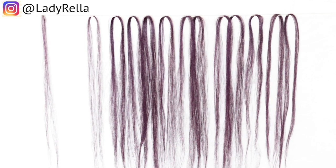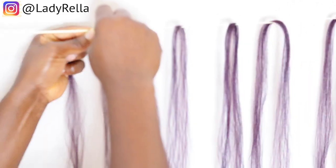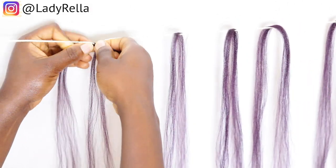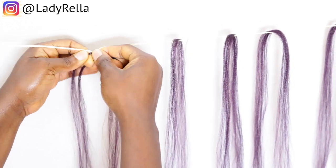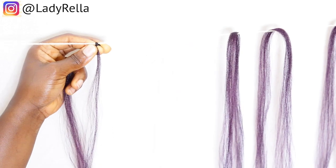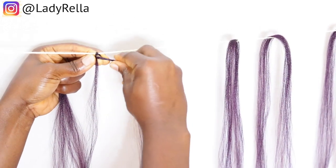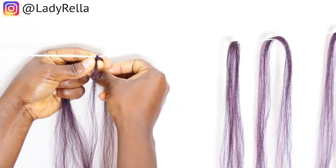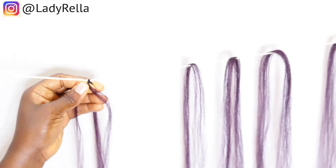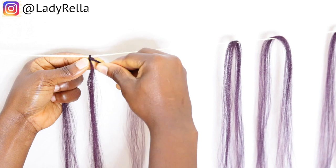To make the cornrow pieces, it's necessary to have your braiding hair in portions and set aside. The size of your cornrow piece is going to determine the size of the portions you're setting aside. But know that the first braiding hair portion will have to be the smallest, followed by the second. Then the third, fourth, fifth, and others can remain the same size. So you just go ahead and keep attaching the portions of hairs as you braid.